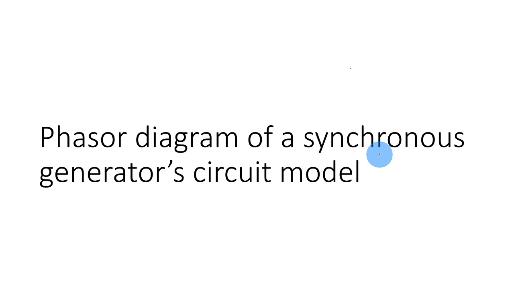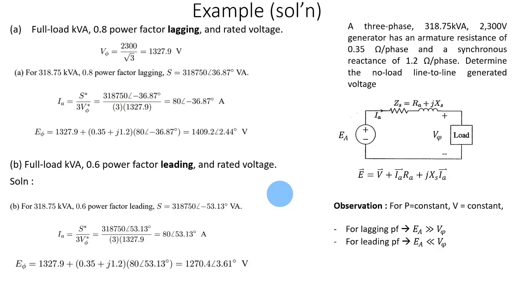So today's topic I'll be discussing is the phasor diagram of the synchronous generator's circuit model. Previously we have seen a few examples on how to calculate different parameters. For example, we wanted to calculate the generated EMF voltage, given all of the parameters: the current, the terminal voltage and different power factors.